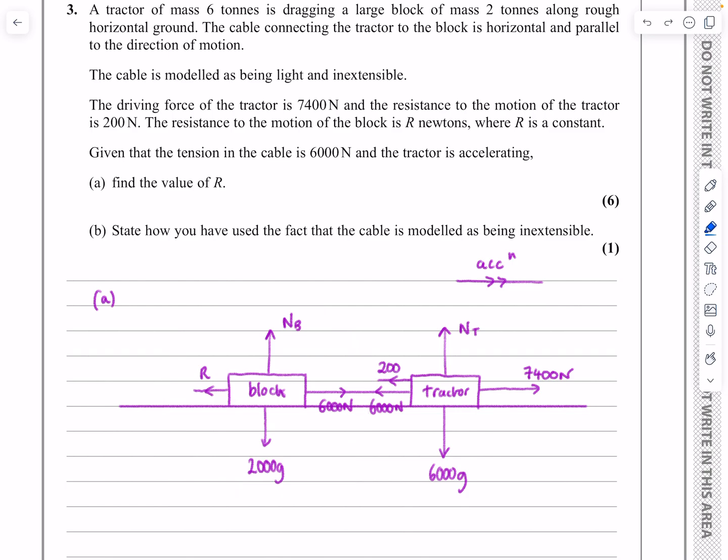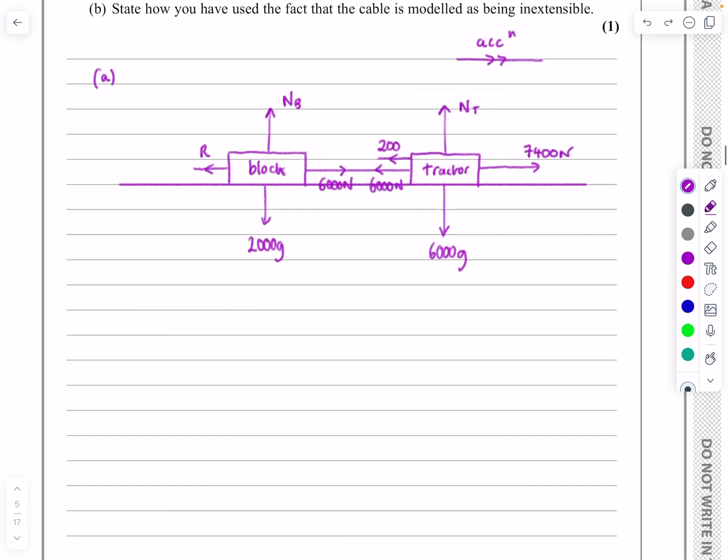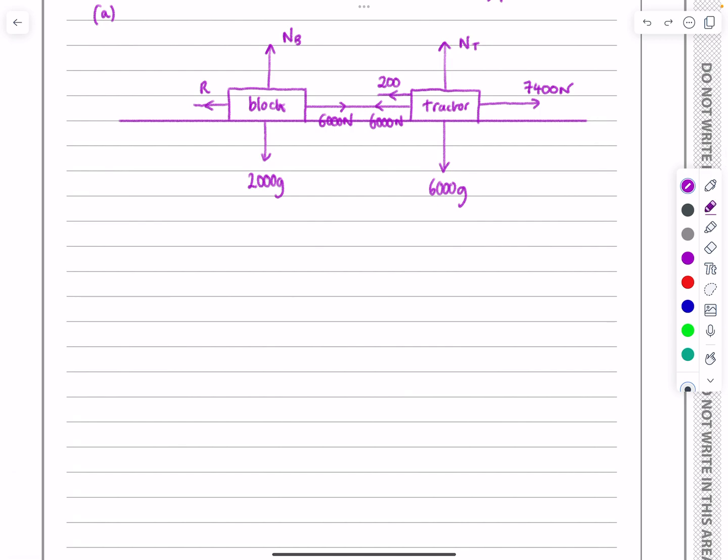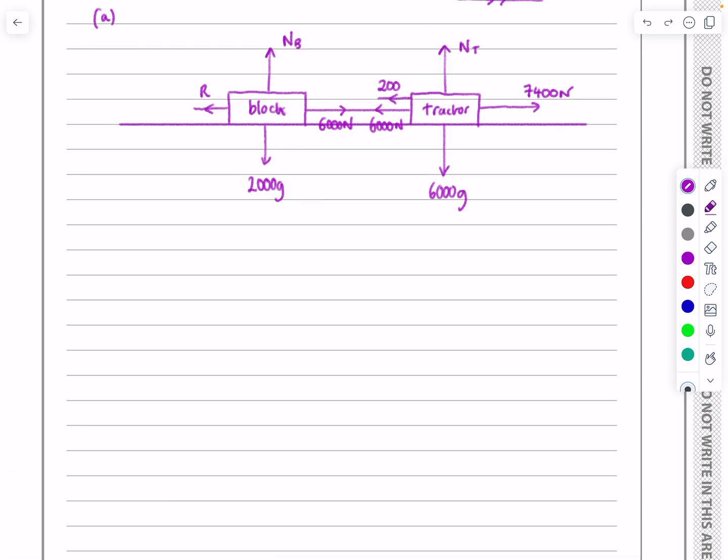So what I'm actually going to do, and we do this quite often, is consider this system in different parts. First of all, I'm just going to consider the tractor here. And if I consider the tractor there and do F equals MA, it looks like I've got everything I need to be able to work out the acceleration. The acceleration is the only thing I don't know. So I'll use the tractor to work out the acceleration. The acceleration is the same for all of it. So I'll then be able to use that acceleration to work out R, which is missing. So let's explain that to the examiner. I've explained it to you. Let's explain it to the examiner using the correct sort of language and terminology.